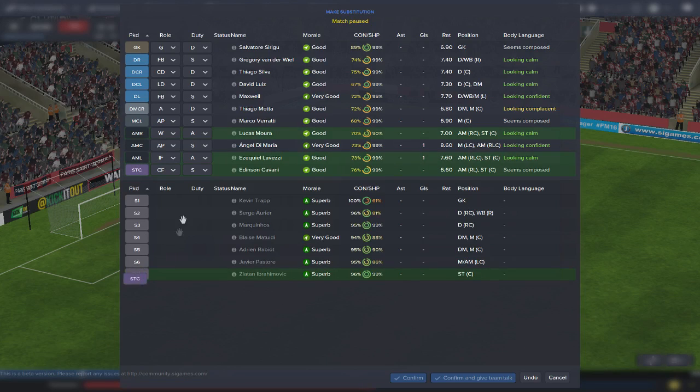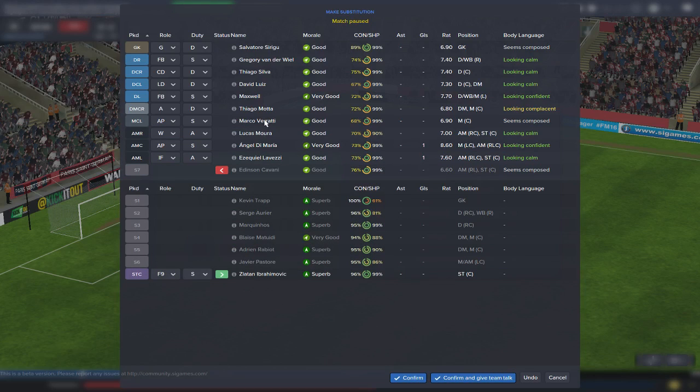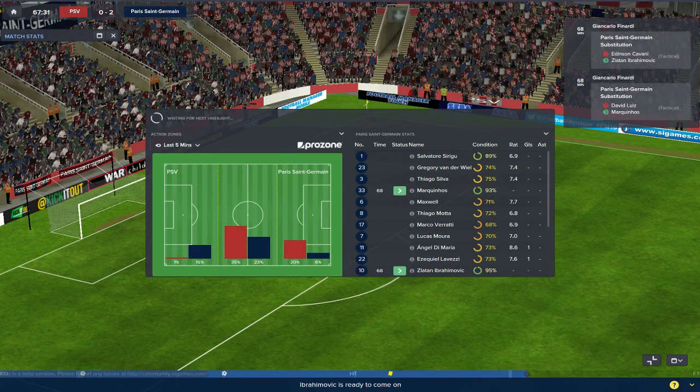So we're going to actually take Cavani off. We're going to bring on Ibrahimovic and play him in the false 9 role that I have assigned to him. We're also going to take off David Luiz because he's looking tired, and I don't really see PSV creating enough of a threat to challenge us in this game. They may score, but they probably won't challenge us for the result. So take him off, start thinking about the next game for fitness. We'll do the same for Verratti in a minute or two, maybe by the 70-odd minute mark. But for now, those will be the 2 changes we make.